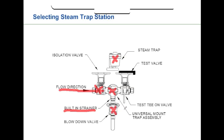You can get some strainers that have the built-in plug that you can loosen off and allow the dirt and the non-condensables and the other material to pass through that way. The issue that I find with that is now you're putting your hand very, very close to the stream that's coming out of there. And even if the system's down or it's cooler than the actual steam operating temperature, you're still potentially dealing with very hot condensate coming through there. So there is a definite burn risk by doing that. So by putting in the valve with a handle that's removed from the flow path, we find that the safety is dramatically increased.